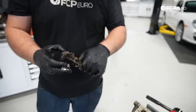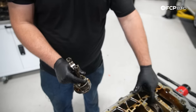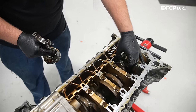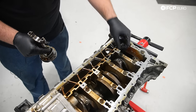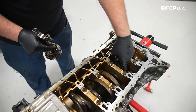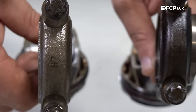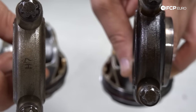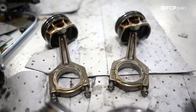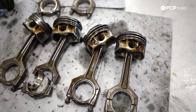But so obviously the other bearing is floating, it's actually moving, but we're probably going to have to bend that to take it off. But when they talk about a spun bearing, this is kind of what you get. This thing got very hot, and there's also some discoloration here on the cap itself. There's a lot of heat that happened on that journal. We'll see what the rest of the pistons and connecting rods look like, to see if this was across the engine or just happening in one place.